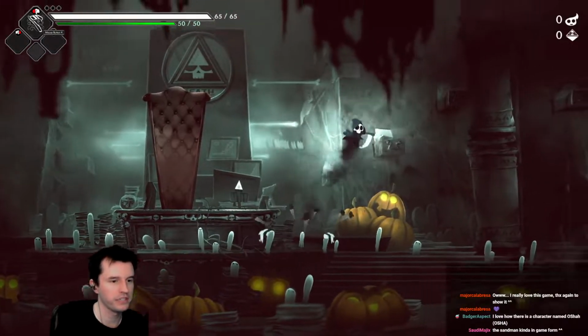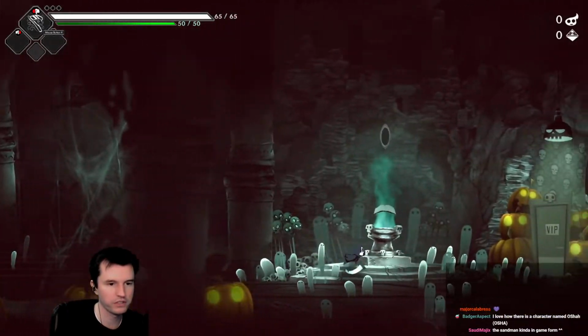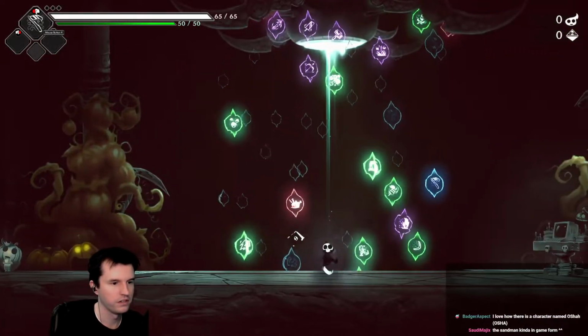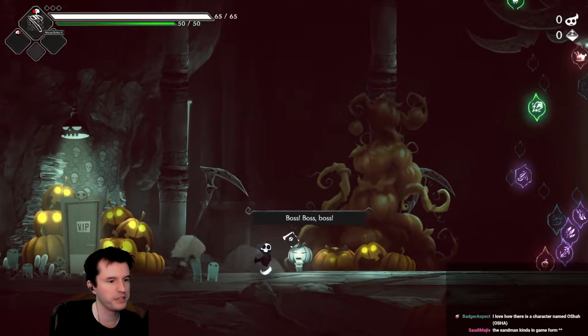All right, so starting it here, here's a little cheap death. And we are going to head on out. This is Pumpkin right here. This is the cutest character in the whole show. Boss, boss, boss!